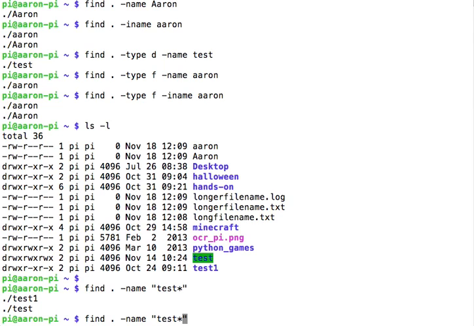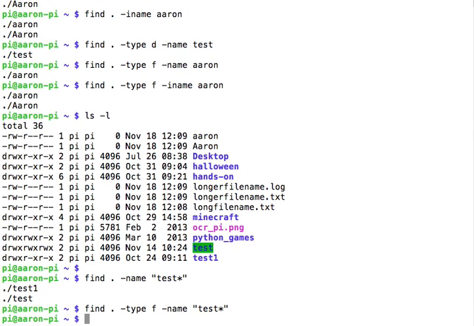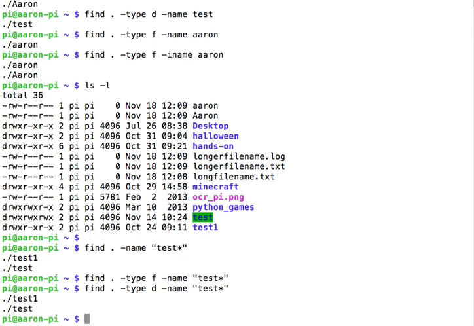So now if I repeat this command and identify the type has to be a file, I should get no results. But if I repeat that command and try to identify directories with a spelling test, I see my results. So now you can see how we can find files with directories with the find command. I'm going to add in one more cool option, and that's if we find files, what do we do with them? We just listed them there, but now let's actually execute a command against these.